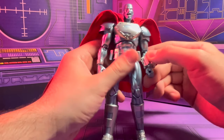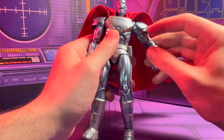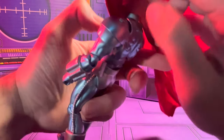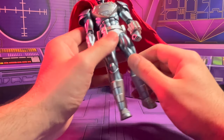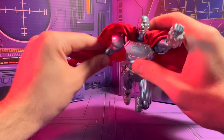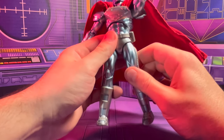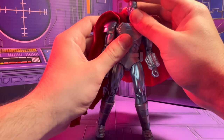There are peg holes at the bottom of the feet. The knees are double jointed. Up top, the shoulder pads are pretty loose, so they don't get in the way — they move around very well. He's got butterfly joints, and the big metal S on his chest doesn't really hinder anything. You can get him into all kinds of really cool poses, with the arms going all the way up and down. He's a really fun figure. I'm glad Steel finally got a release — it's long overdue. Hopefully someday we also get the later version with the more open helmet.